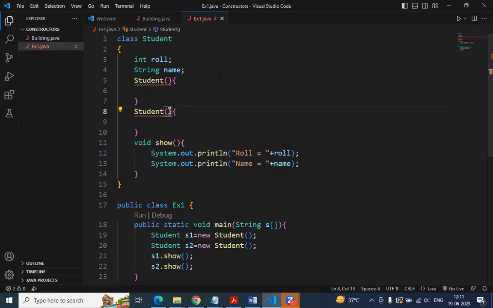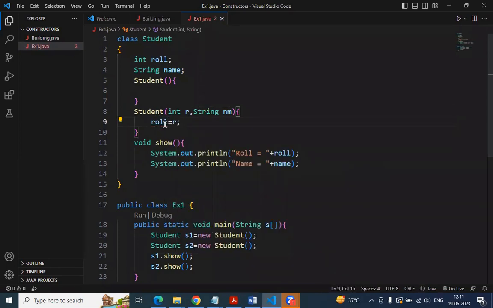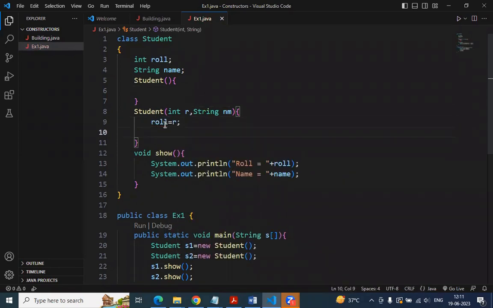Now here we'll have a value R coming for roll number, and for name we'll be using NM. So now roll will be assigned the value of R, and name will be assigned the value of NM.